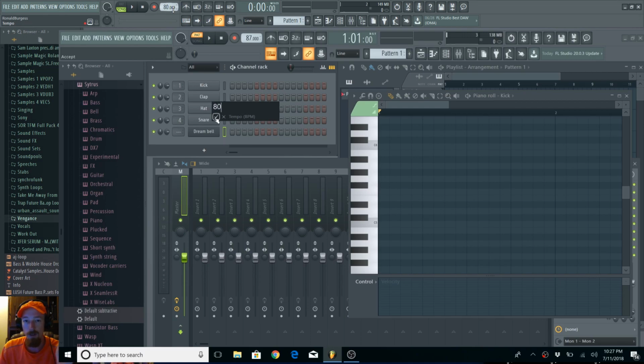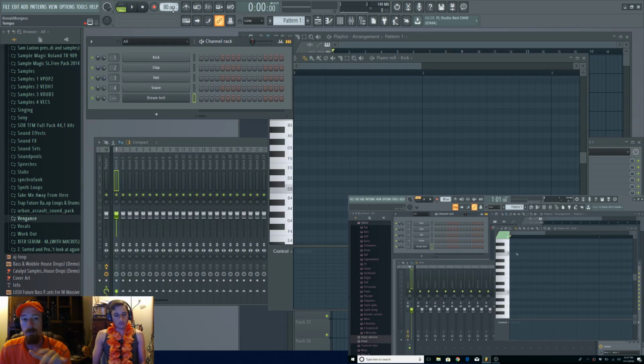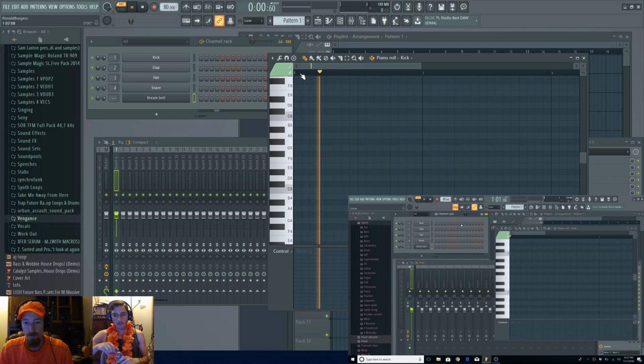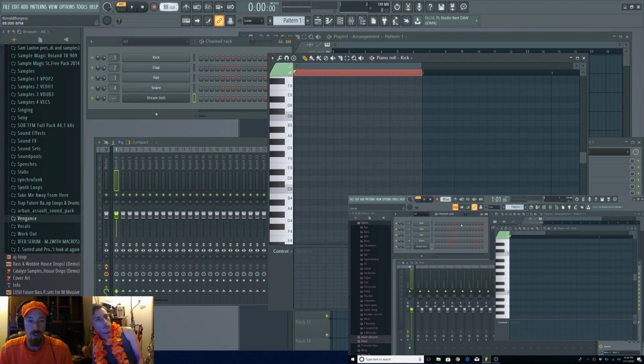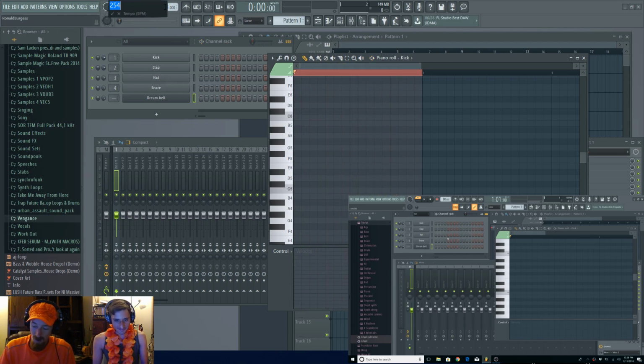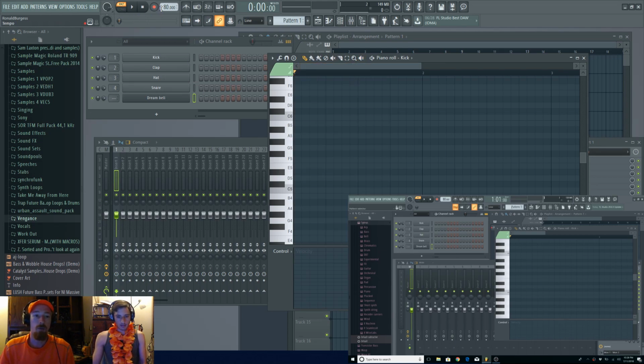Now, if you're brand new to music theory, this is like black magic, so go check out a music theory course. But tempo is basically the speed of your track. If I push play, and I have to be in pattern mode so we can see it here, that's the speed we're going through for one whole measure. Versus a speed like 254, which is obscenely fast for a measure. I'm going to go with 80, and that's what we're going to work with.